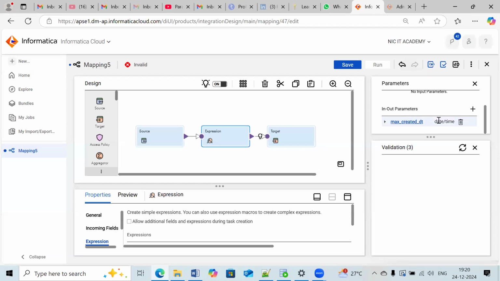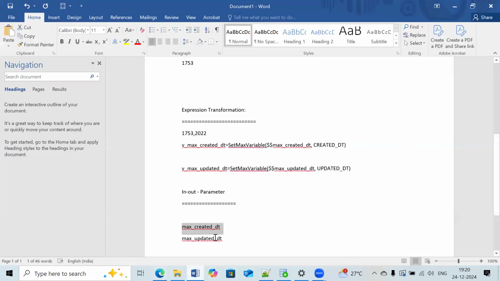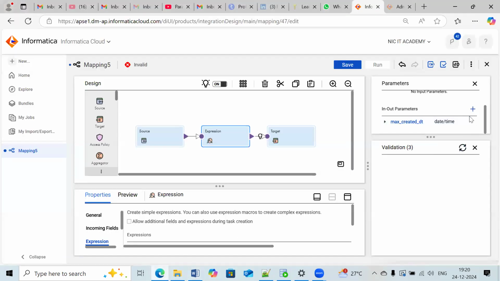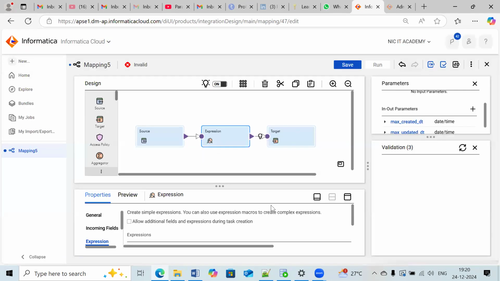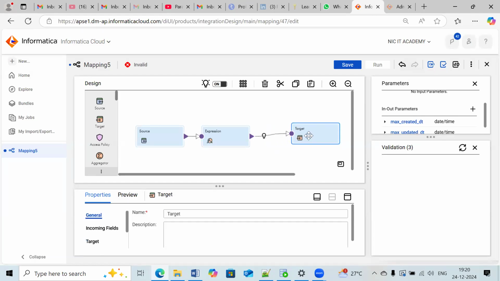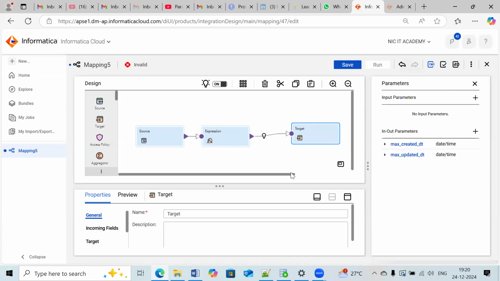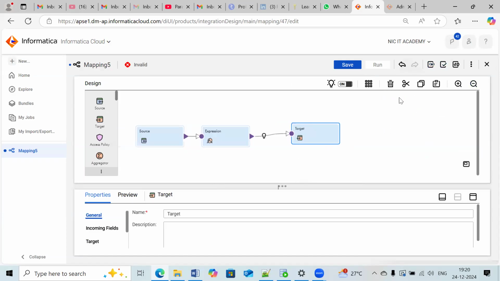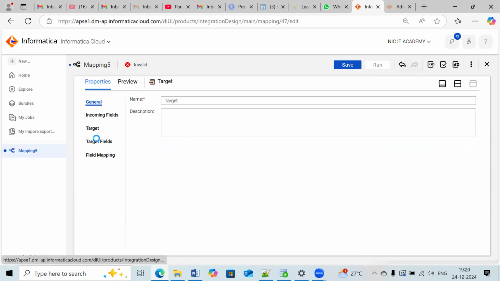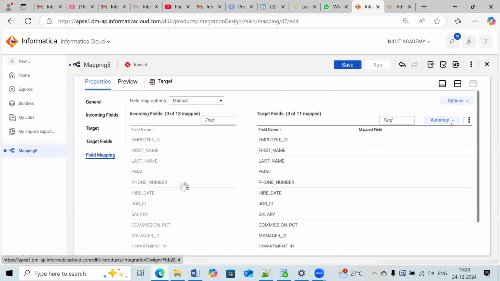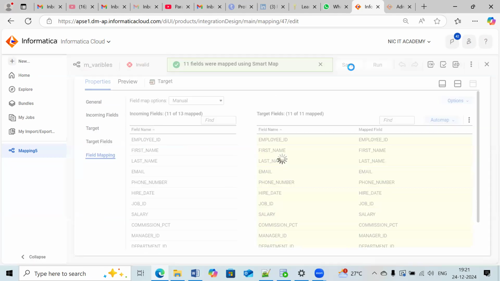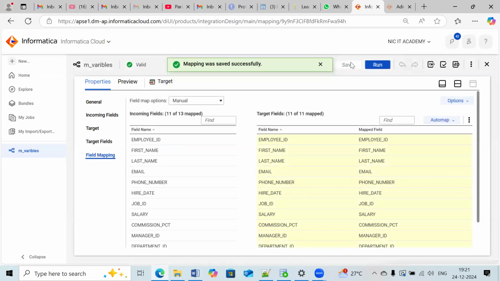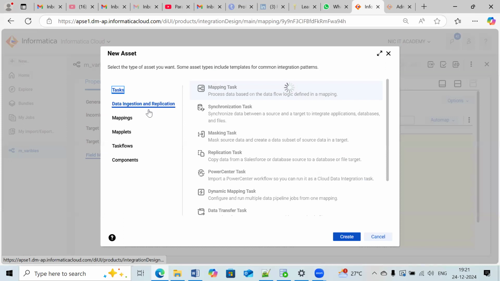Next one more, updated date, maximum updated date, date time. Go to the target, so the field map. So map, save. Okay, mapping should be valid. So next, go to create task.